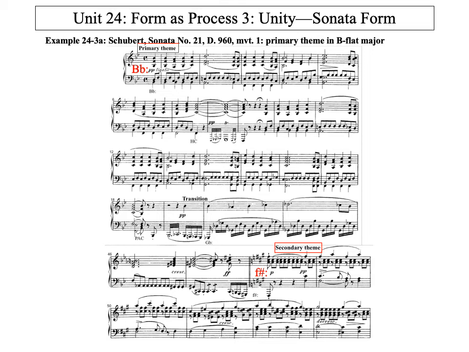I've got up through the beginning of the transition, and it's a long transition because Schubert doesn't get to the secondary theme until measure 40 something, like measure 47 or 48, I believe. So when Schubert gets to the secondary theme, he doesn't state it in the dominant key of F major. Instead, he states that secondary theme in the key of F sharp minor. It's a really weird, distantly related key to the key of B flat major. And it's certainly not the key we'd expect to find our secondary theme showing up in. That's not how binary form works. It goes from tonic to dominant, not from B flat major to F sharp minor.